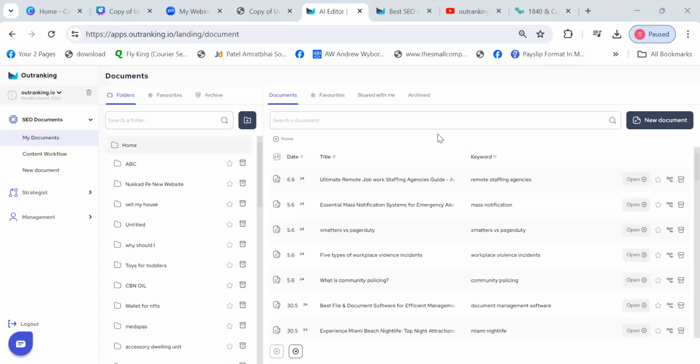So it includes the consumption. Total consumption includes the input, that is the research data characters, plus the output, and that is the content generated in the form of titles, outlines, and the SEO optimized draft. And the total of both, and also automatic optimization or anything that you use in the form of AI, all of this together is counted as total consumption.